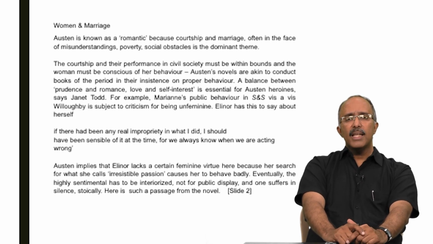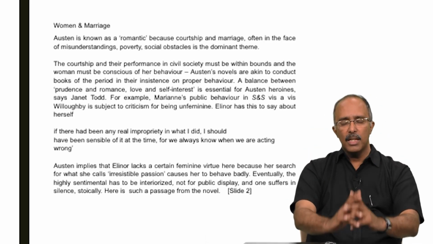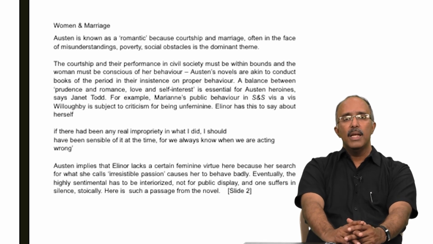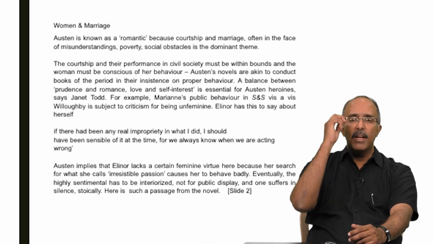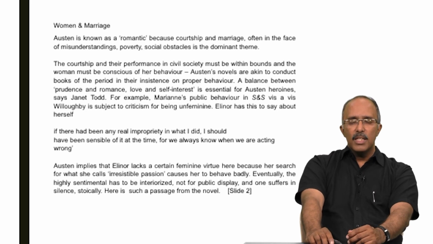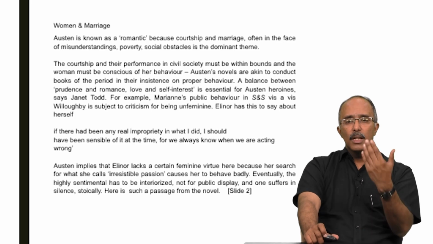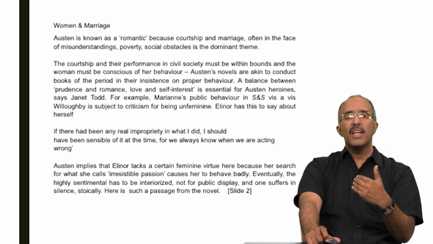Austen implies that Marianne lacks a certain feminine virtue here because her search for what she calls irresistible passion, that's actually Austen's words, irresistible passion causes her to behave badly. Being sentimental does not necessarily mean you put your sentiment out there for public display. You do not make a spectacle of your sentiment. The woman has to be interiorizing this.